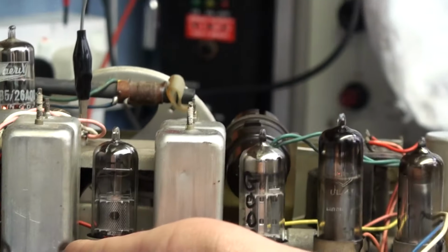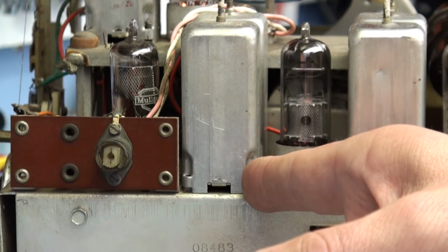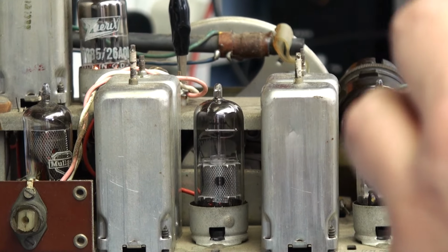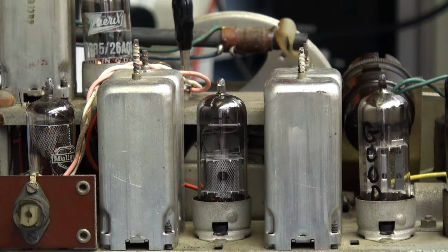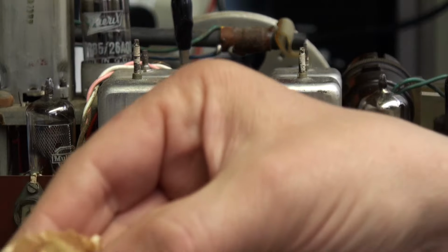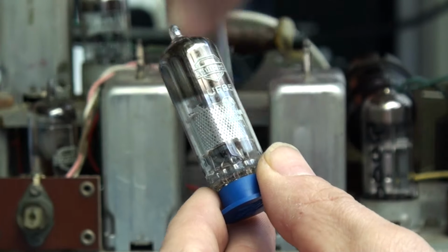Actually, no, I won't. As it's a series strung set, I won't swap it when it's on, because it can cause a surge on the other valves. If this valve's cold and the other ones are hot, it can cause the other ones to overvolt their heaters. So turn the set off, let the other valves cool down. The replacement comes in its original little stand, UF85, genuine Mullard one. Just pop that valve out.